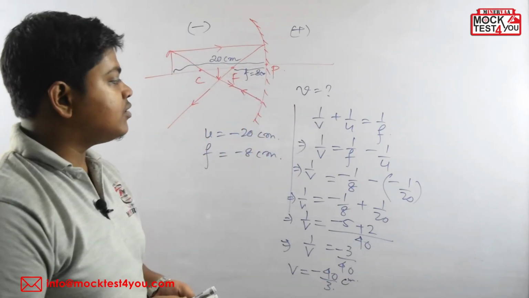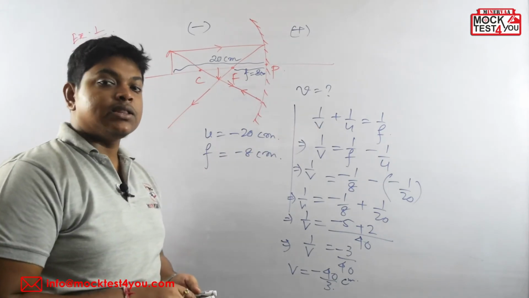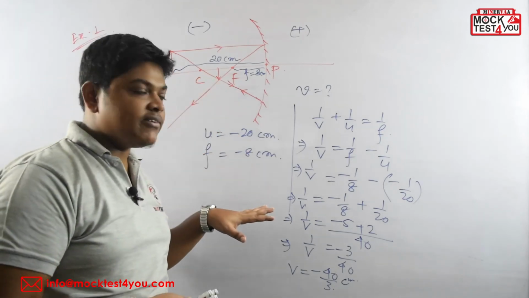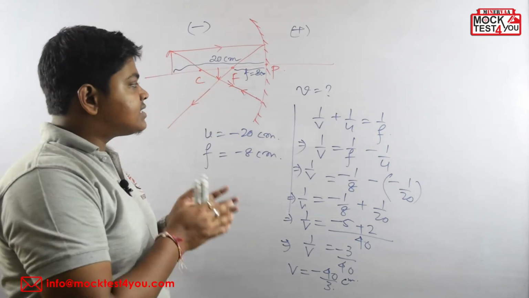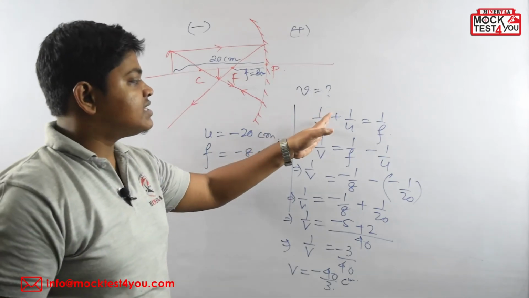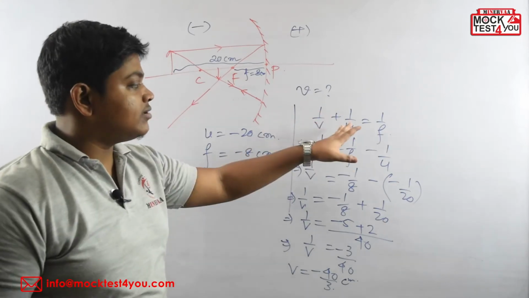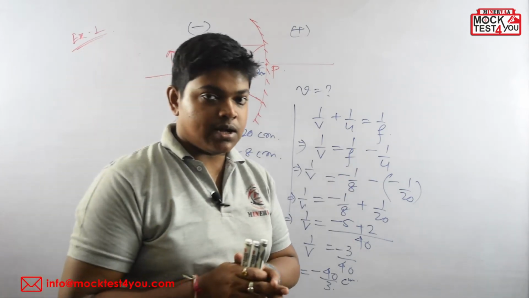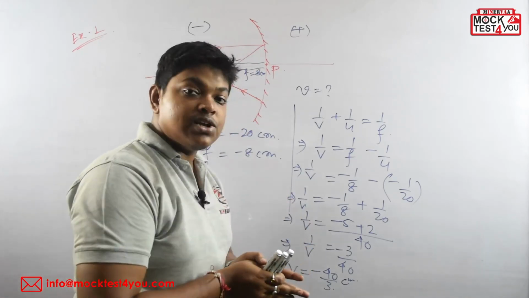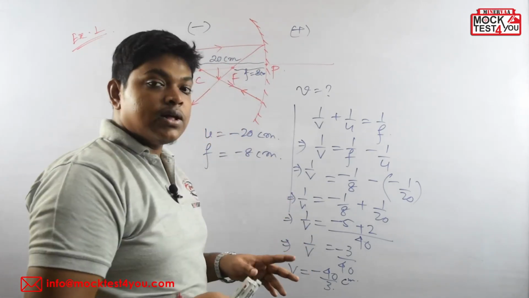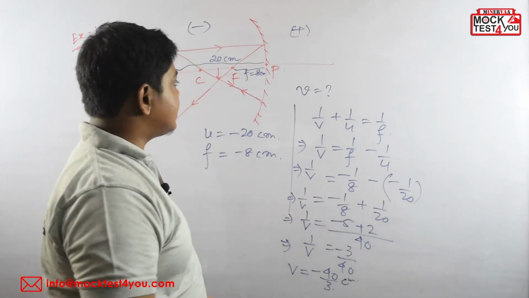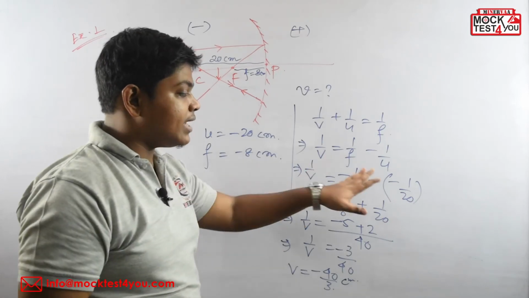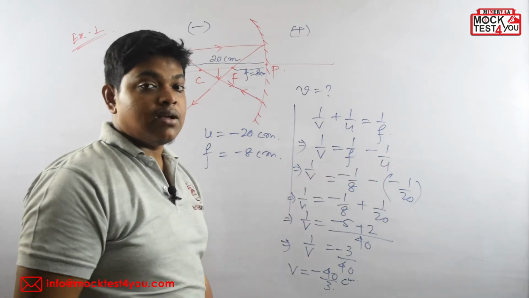So in this way you have to use the mirror formula to calculate the unknown value. In some of the questions, the object distance and the image distance will be given, you have to calculate the focal length. In some of the questions, the image distance and the focal length will be given, you have to calculate the object distance. So in different aspects, we have to use that mirror formula. At the time of calculation, just remember one thing, you have to use the brackets, because in the case of concave mirror, most of the quantities will be negative. So you have to use the minus sign very carefully, so you don't make any mistakes in the calculation.